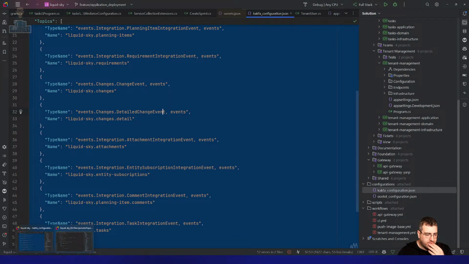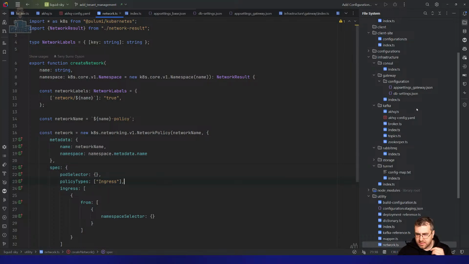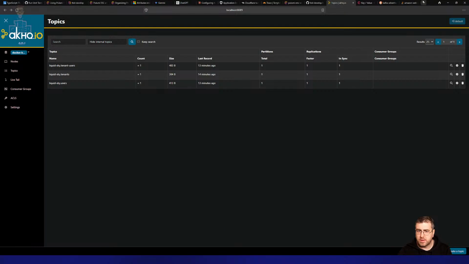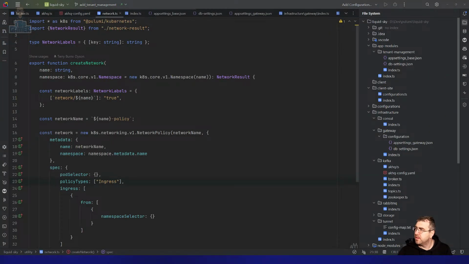What creates the user invitation? Let me just check. Login.